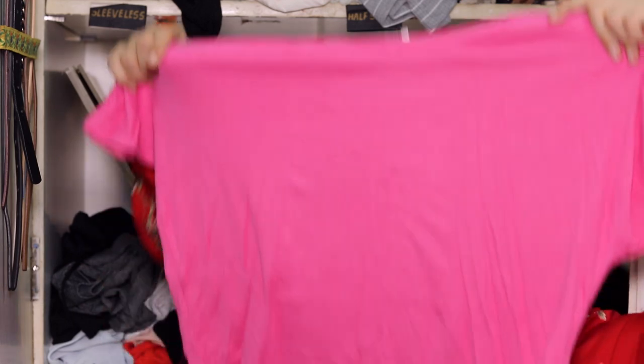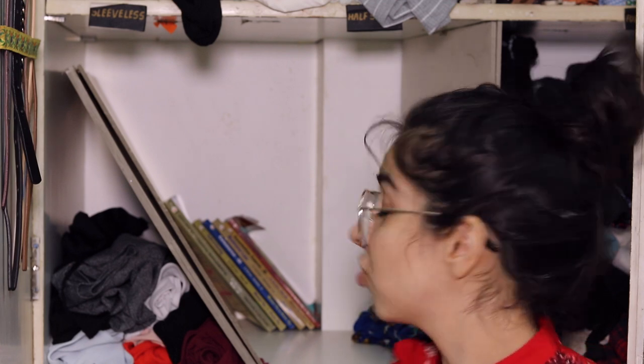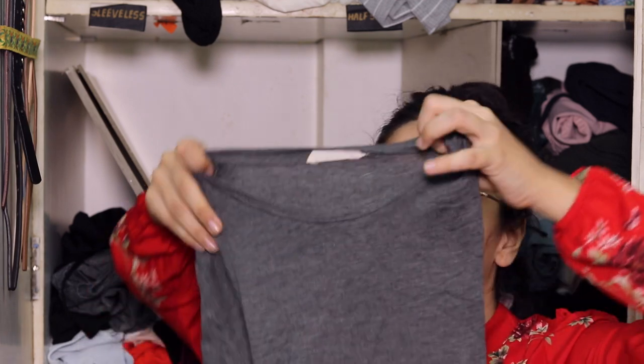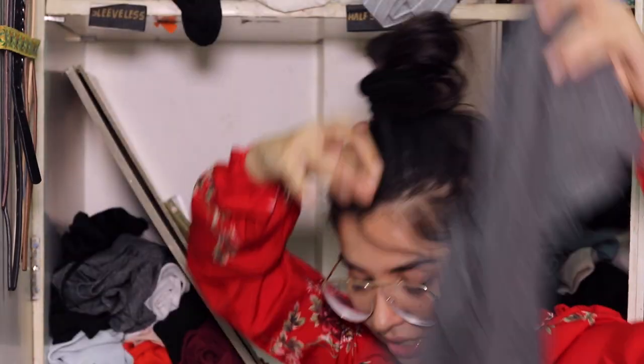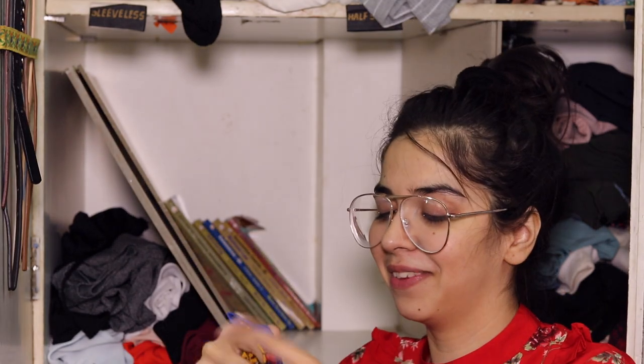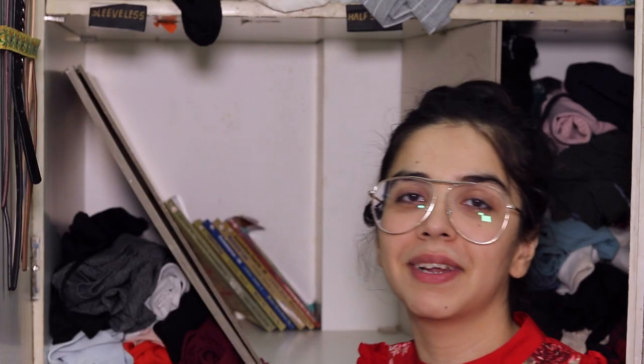I think my wardrobe will consist of a lot of black, white, grays, and reds. There's my v-neck from Zara that I wear a lot on loose-clothing days. The red t-shirt is super close to my heart — the same style also comes in pink, though the pink one has lost its color. The last items are a Zara Join Life grey t-shirt and a printed spread — I forgot how much I love this one. I first thought it would make me look like a Hawaiian lady but it doesn't.